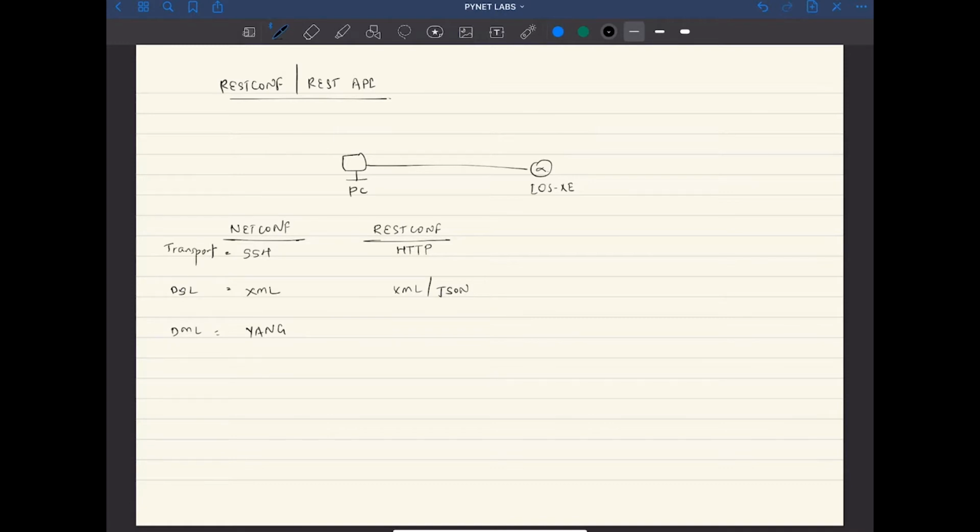Hence, you can actually use JSON with RESTCONF, and there are no changes in the backend. YANG data models are still used in order to verify the data, which means the only difference that you're going to see is you'll be sending data onto the device by using HTTP, and the data will be written or extracted in JSON format dominantly, though XML is supported over here. Same data models, everything is the same.